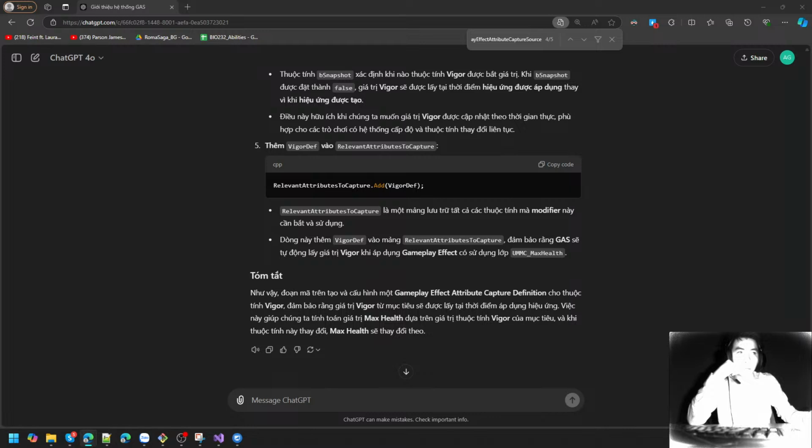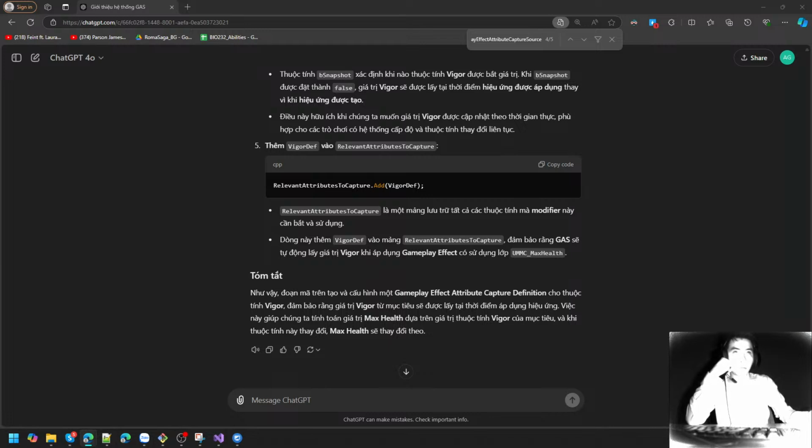And so the question is, if we're capturing attributes in that gameplay effect, do we want to capture them when that gameplay effect spec was first created at that point in time, or do we want to capture them when the effect is applied at that point in time? Snapshotting is capturing the attribute right away, as soon as the effect spec is created. Not snapshotting is getting the true value at the time of application of the effect. In our case, it doesn't matter. We're going to use false.